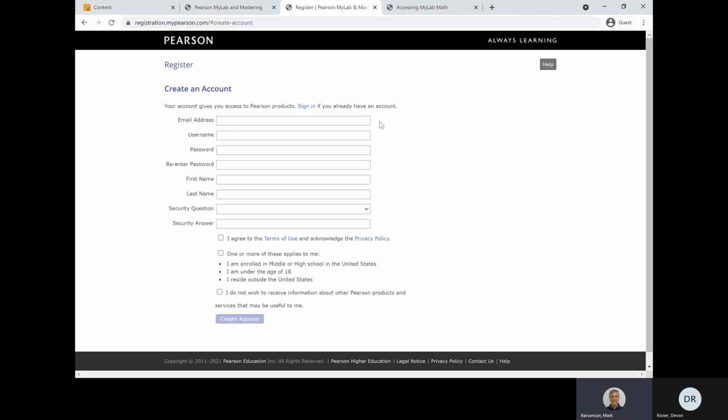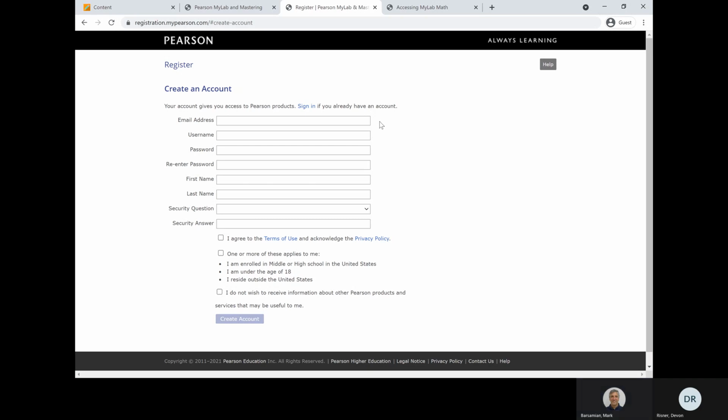So students, when you give an email address, if you're creating a Pearson account, I strongly recommend that you use your OU email address. That is 2 letters and then 6 digits, I think, and then @ohio.edu. You can actually use whatever email address you want, but it really makes it easier at our end at Ohio University if your email address in your Pearson account matches the email address on your OU account. But you'll populate this form with your email address, username, password, all this stuff, and then you'll go on to the next screen.